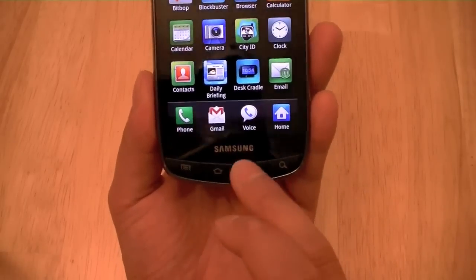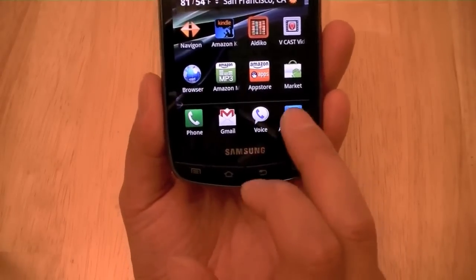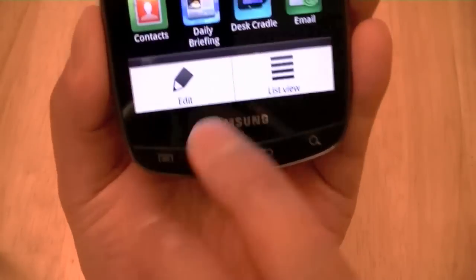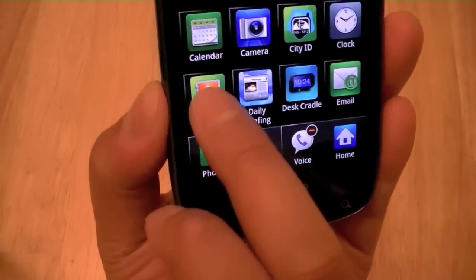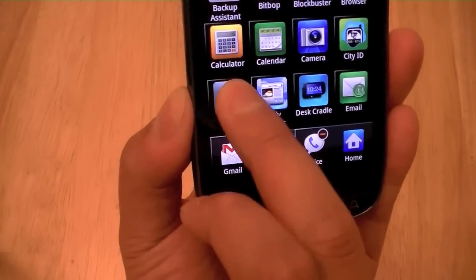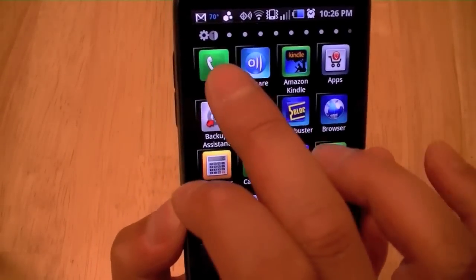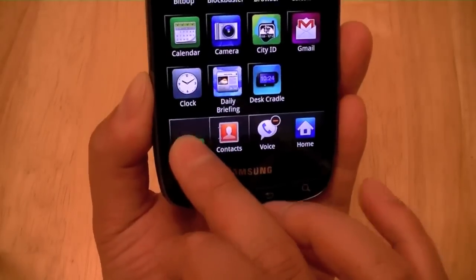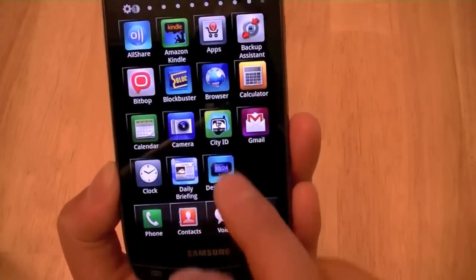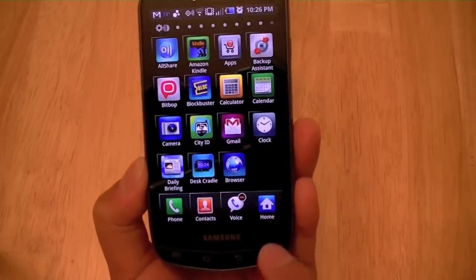In order to customize the applications seen here at the bottom, all you have to do is click on the Applications button, which takes you into the app drawer, press down the Menu button, hit Edit, and then you can either move in a different application there, or you can remove an application and move it out so that it's not down there. Let's move the phone application back down. And so now we have 3 applications and the home button. You can also customize the arrangement and order of the apps in the app drawer.